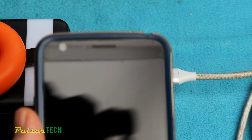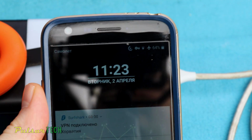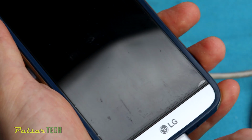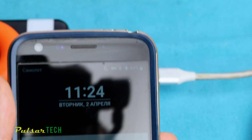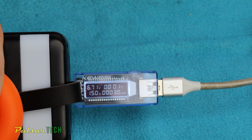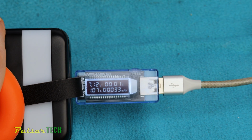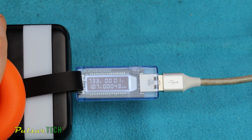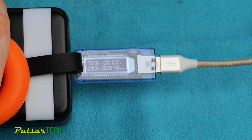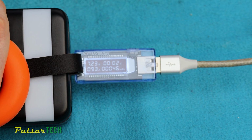Let's go ahead and try another phone. This is an LG G5 and it's also capable of quick charging, and it's got less battery, so it should be charging quicker. So the charging has started. As we see, it's showing right now 6.5 volt. It's going up to 7 volt, so it's slowly raising the voltage. So as you can see, it's only showing 7.33 volt at 1 amp. I don't know why it's not going up to 9 volt. Usually it goes up to 9 volt, but this time it doesn't want to do that.